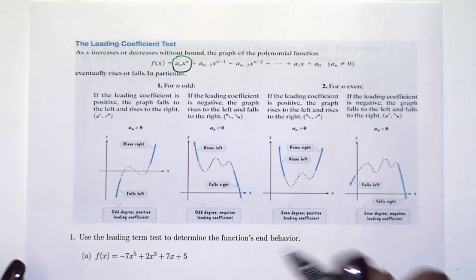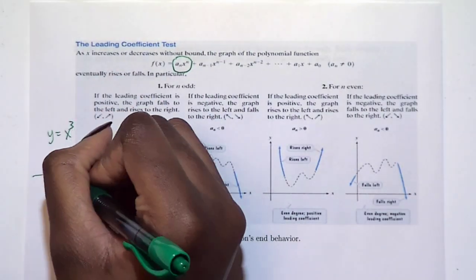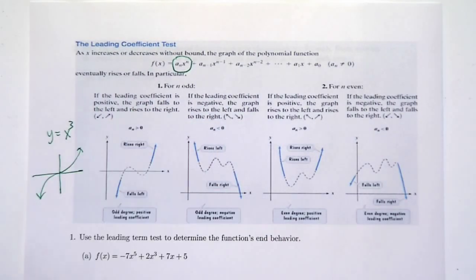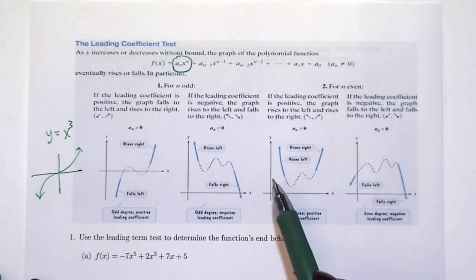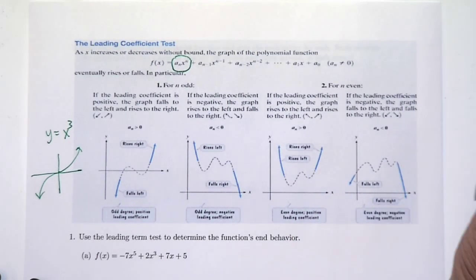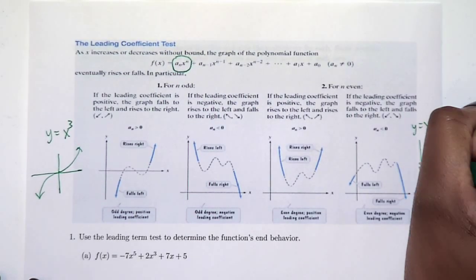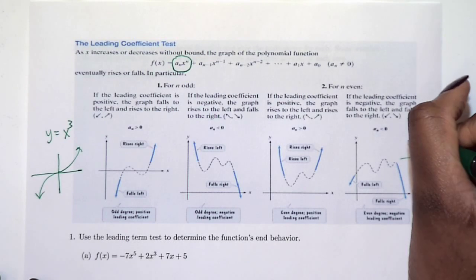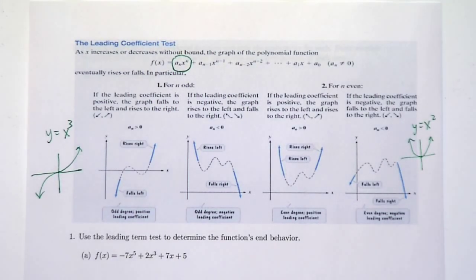Right, and we've seen this before, right? Y equals x to the third. That power is odd. One side goes up, the other side goes down. Okay. If our power is an even number, both sides go in the same direction, both up or both down. And so we've seen this with quadratics, right? Both sides are either going to go up or both sides are going to go down if we have an even exponent.